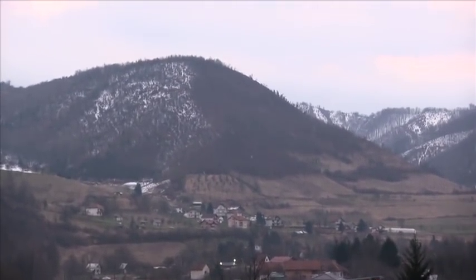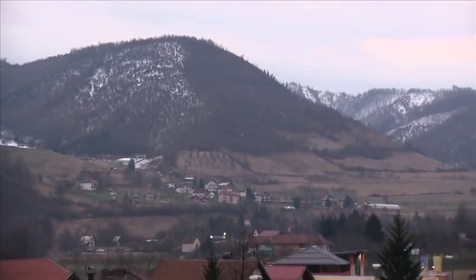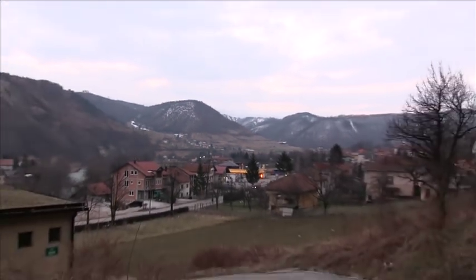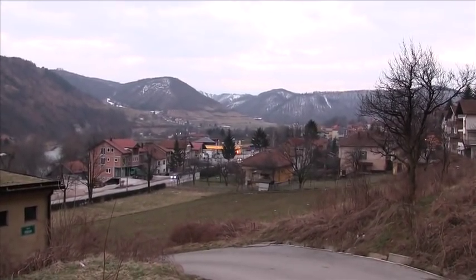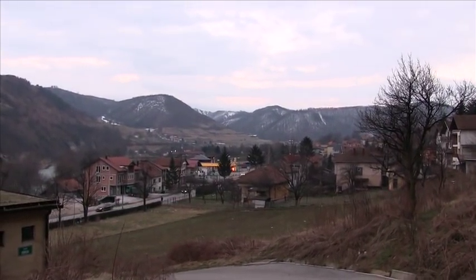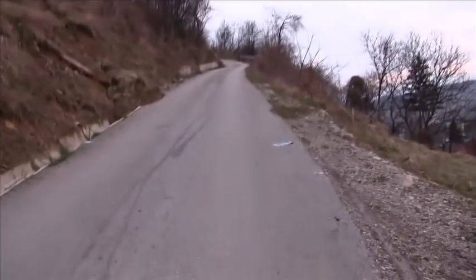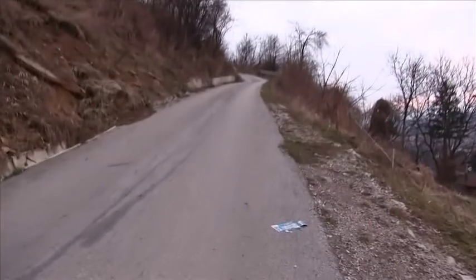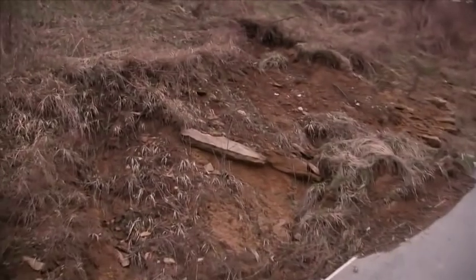When I say documented, I mean that there may be other pyramids that are taller. But this is the second tallest documented pyramid in the world. And when I say second, I mean it's second only to the Bosnian Pyramid of the Sun, which is the tallest documented pyramid in the world, which we're standing on right now. You can't see the pyramid though, because we're on it. It's so big, it's a mountain. It's essentially a mountain. But I wanted to show you this today.